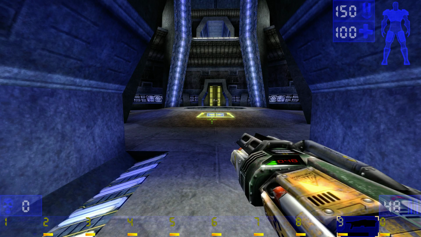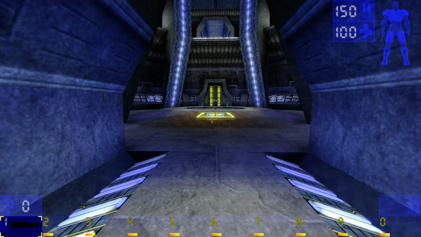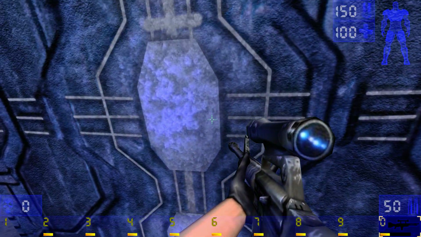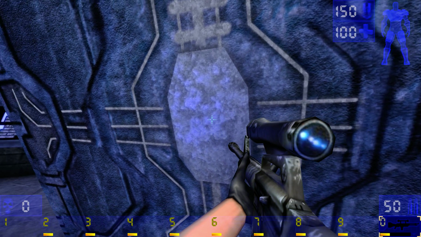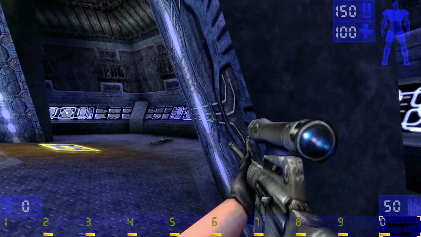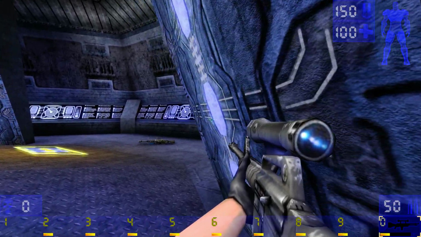So what is parallax mapping, you may be asking? Well, let's have a look. So you can see on this texture here, there's a certain effect going on there where it looks like it's 3D, but it's actually not, it's totally flat.